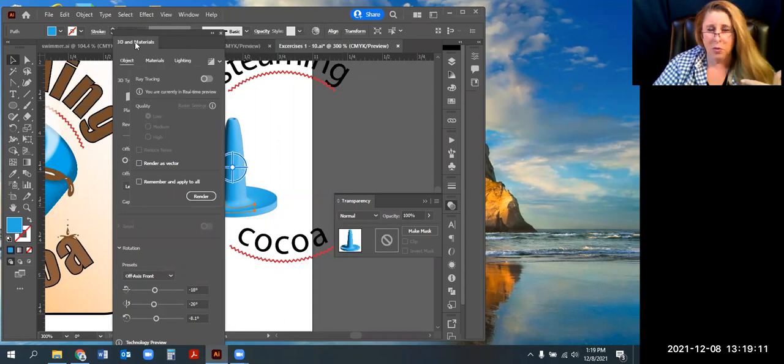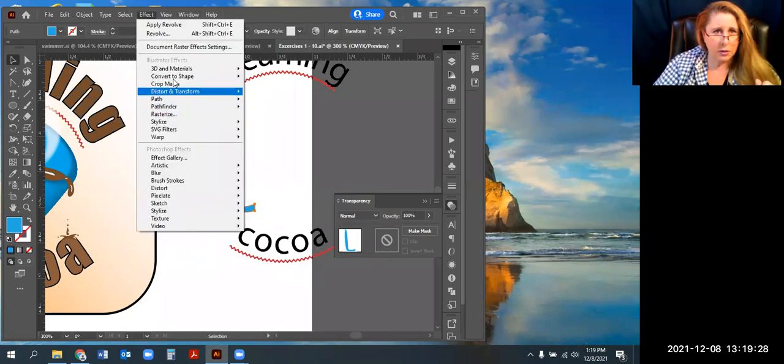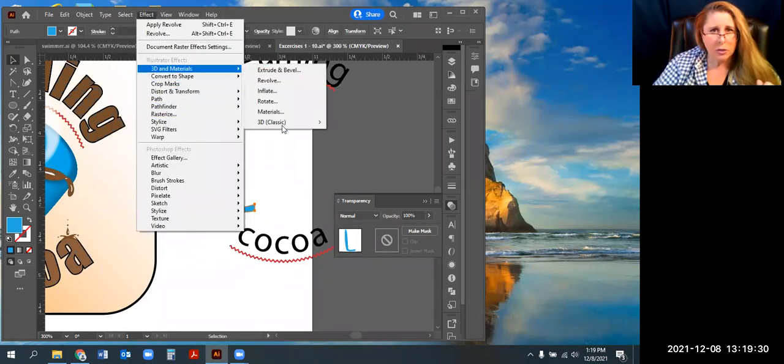This is the new 2022, which is fine if you've got it, but if you don't, that's a problem. So hold on, I'm going to close this out. We're going to go Control Z because I don't want to 3D that. Let's go to Effect and 3D. Here's 3D Classic.